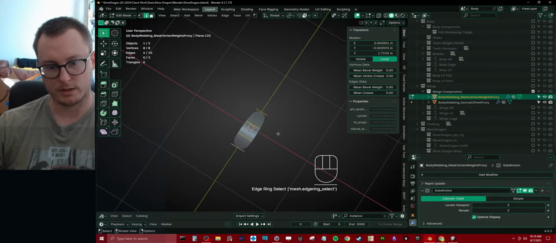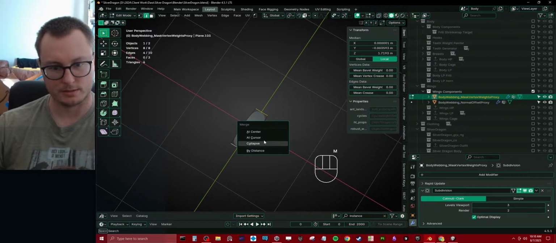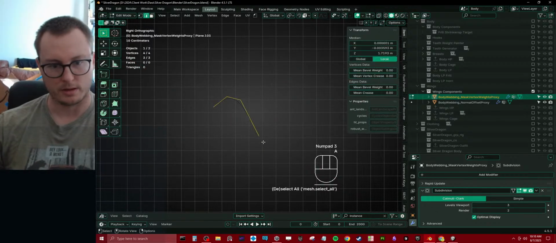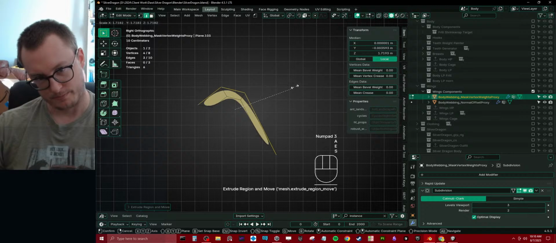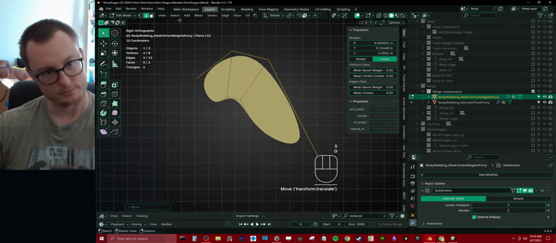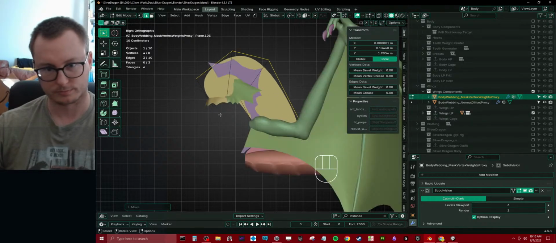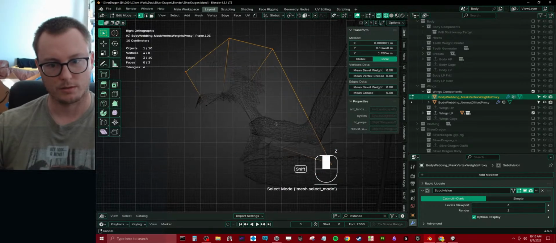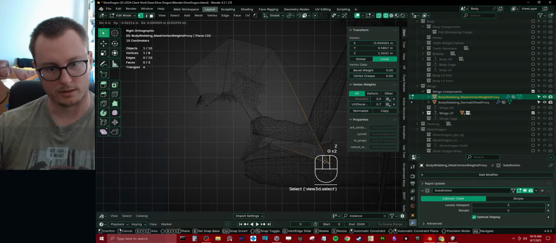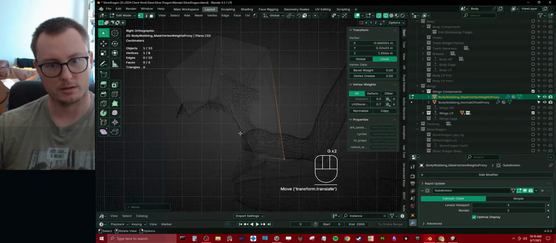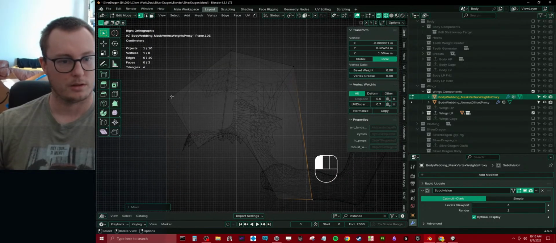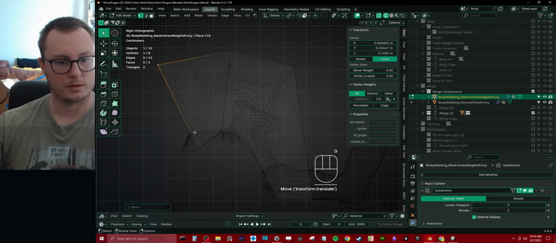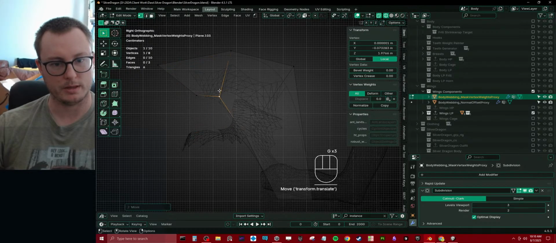And then we'll go here, and we're going to collapse these. Then we're going to extrude them. We're going to see how it encompasses the weights here. And we can actually line it up even better.